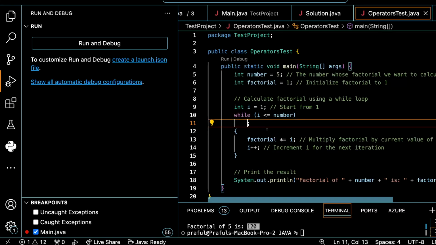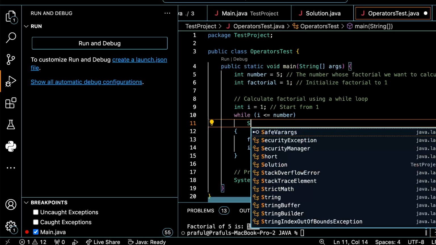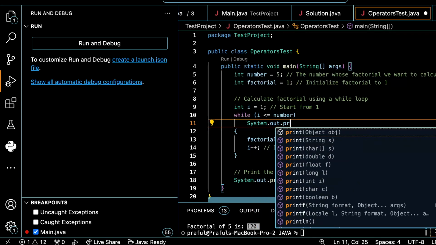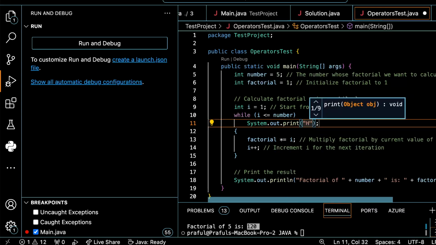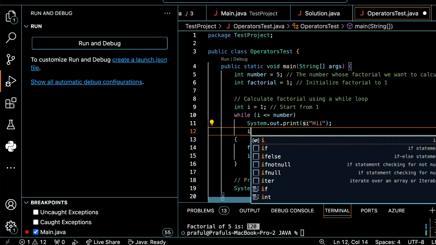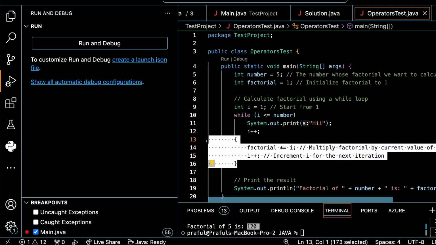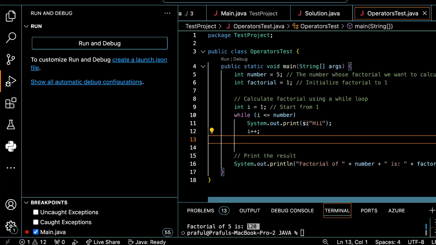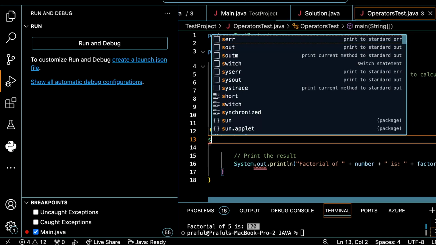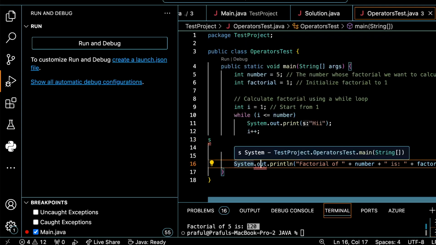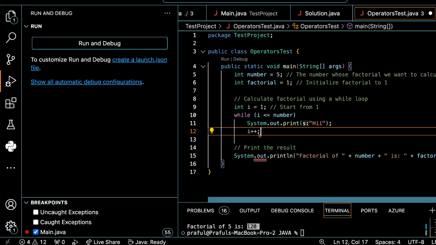Now what will happen in this case? Please note this.